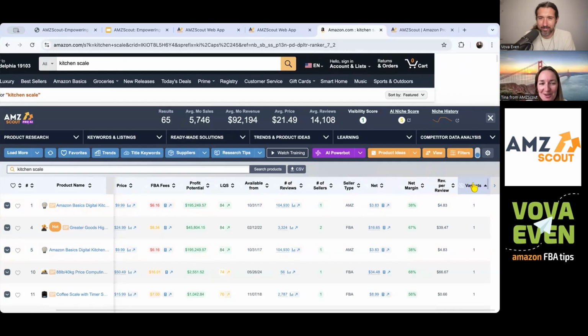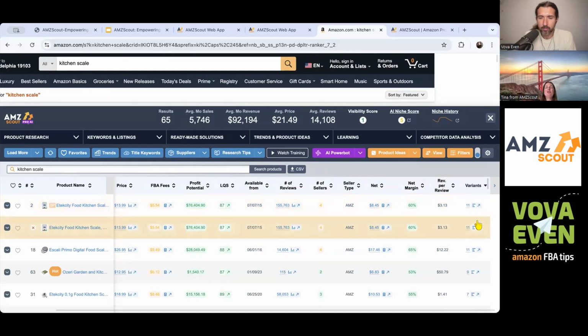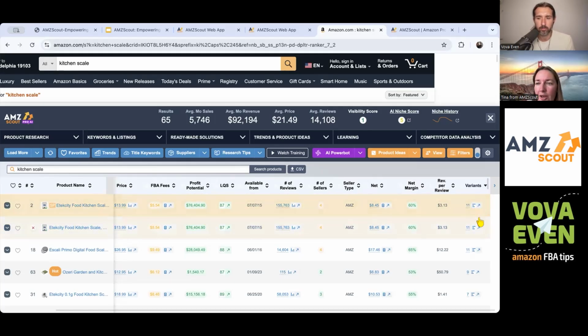These are just basic columns, the default columns. We don't have a lot of variants in that niche, but some products do. To dive deep, you can open the spreadsheet with the sales for the particular variant by clicking right here.